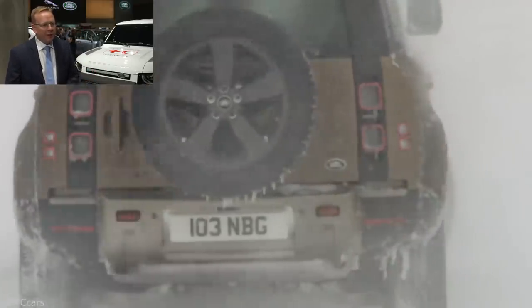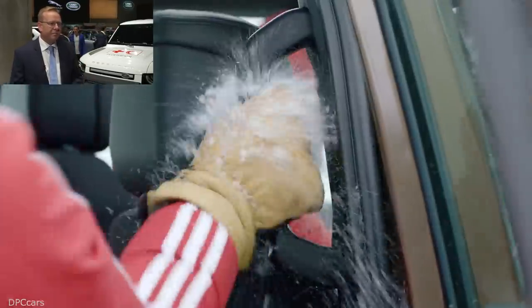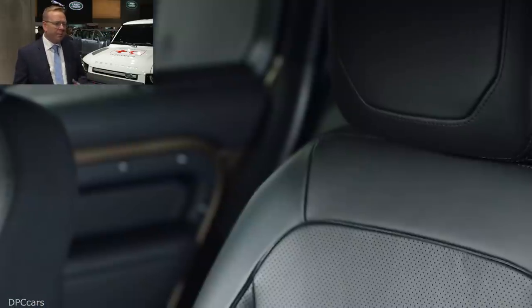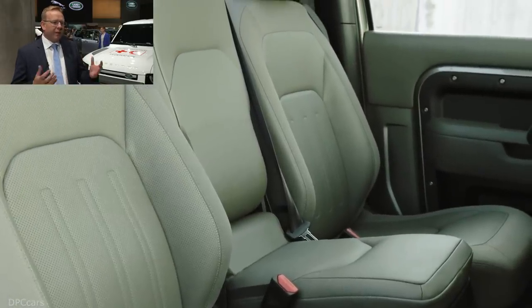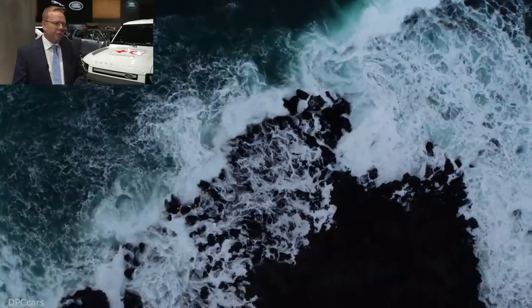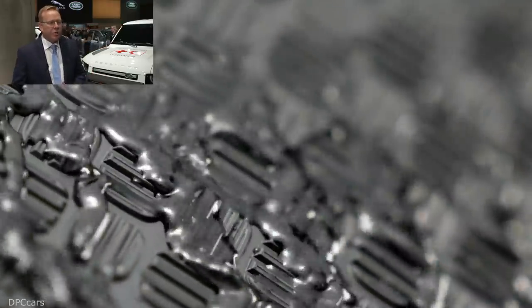It's an absolutely fantastic day for us here at Land Rover, revealing our all-new Defender. I'm so proud of the teams in the UK and also the teams in Slovakia that have worked tirelessly over the last few years to bring this fantastic new car to market. We've created an all-new bespoke architecture — it's incredibly tough. You can withstand peak loads of 7 tonnes through the suspension, carry 300 kilograms on the roof statically or 168 kilograms dynamically. Point recovery loads at the front and rear are 6.5 tonnes, and you can tow the legal maximum in any country — up to 3.5 tonnes in Europe.